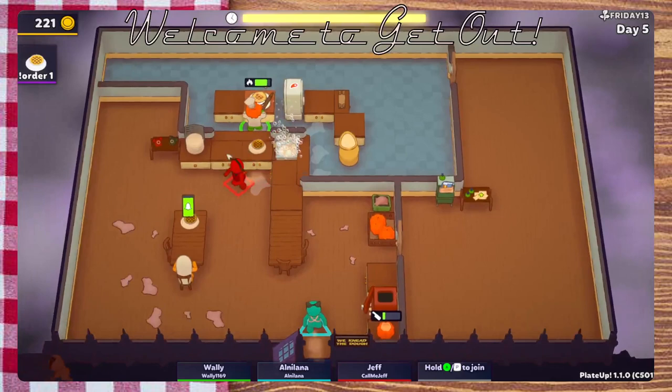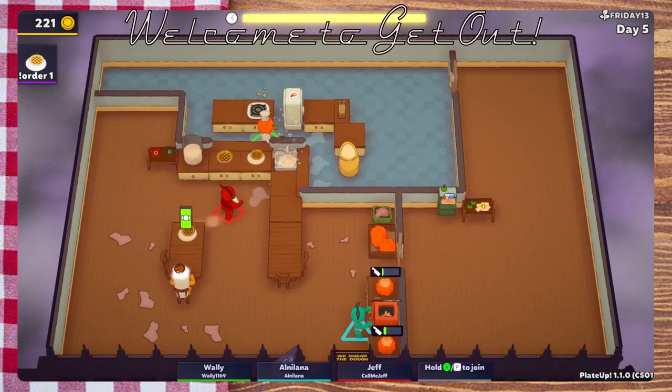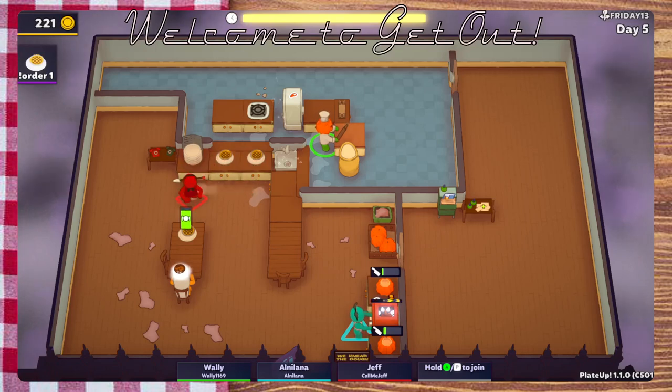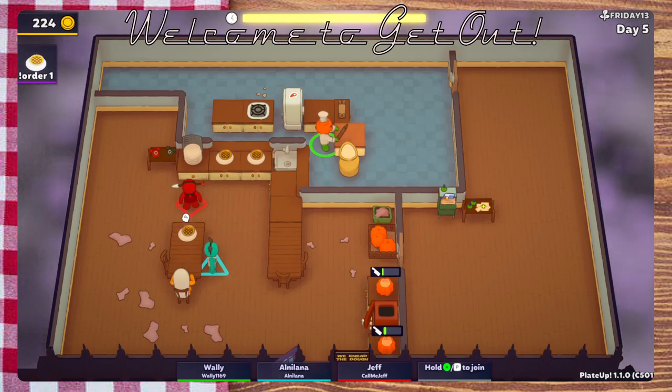Done? Are we done? No. Yeah, you're done. I mean, pumpkin seeds. Made our first two orders. Nice. Oh, they ordered two seeds? Nice. I mean, not nice, but you know.